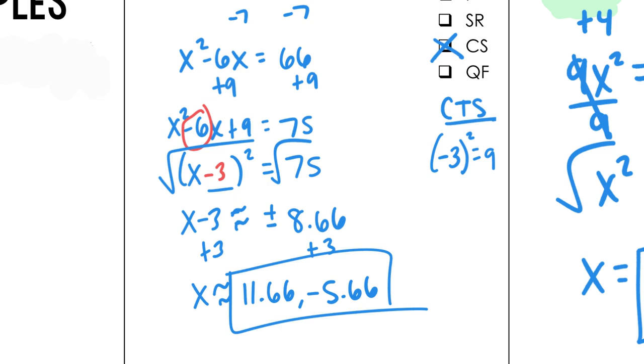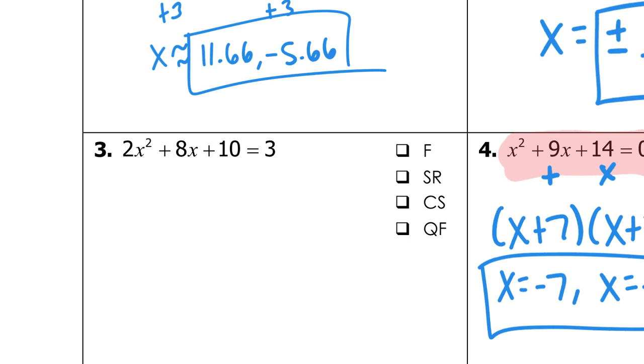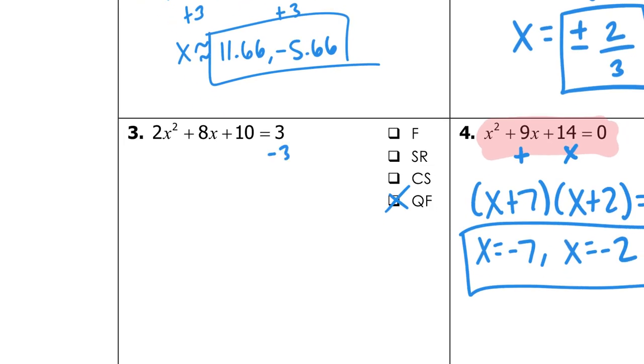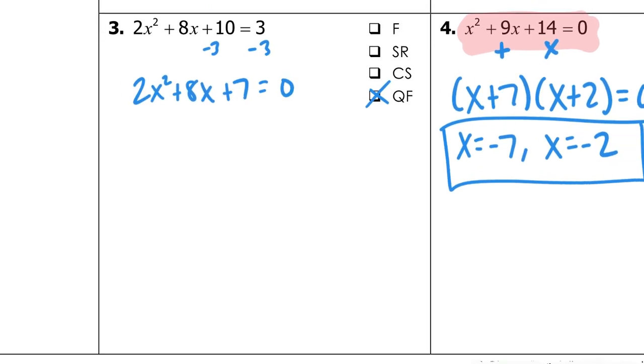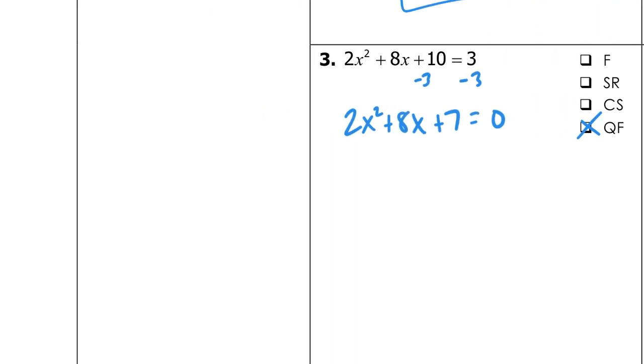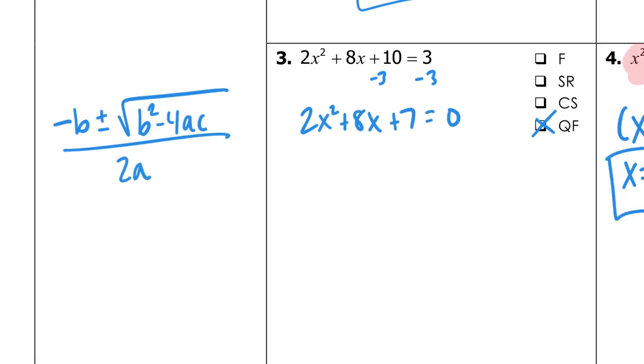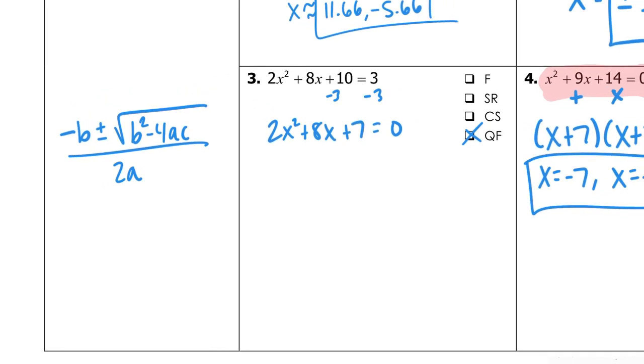That means the only one that I have left as a choice here is the quadratic formula. So I have to use the quadratic formula here. So I'm going to get a 0 on one side. Quadratic formula is, which hopefully we all have memorized by now, just writing it over here. In case you don't have your notes out and don't know it, just make sure you know it by Friday when that's your test. So the opposite of b would be negative 8 because b is positive 8.